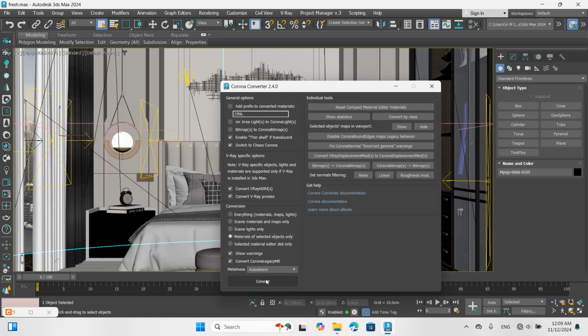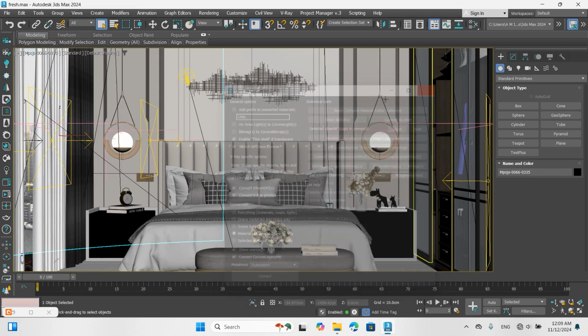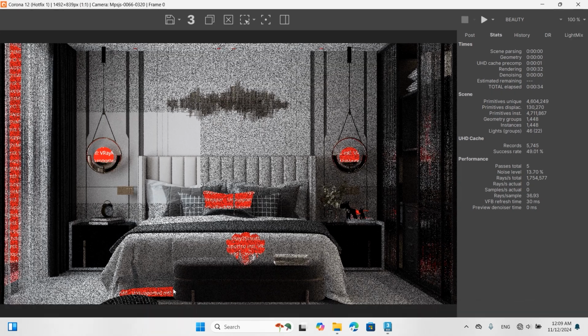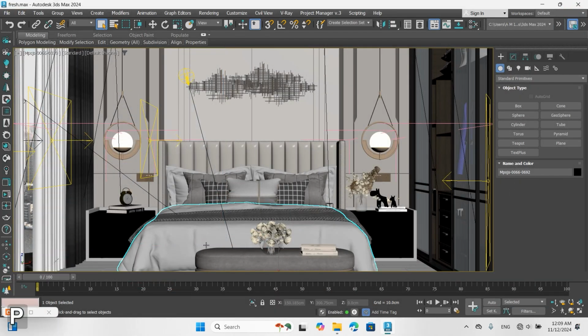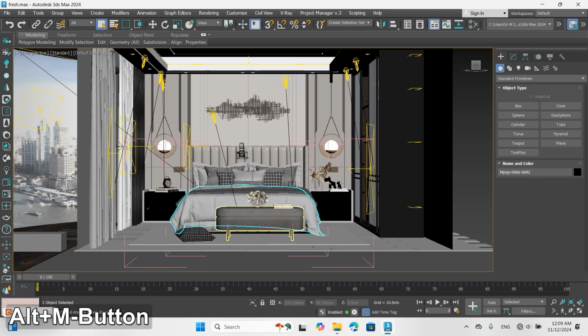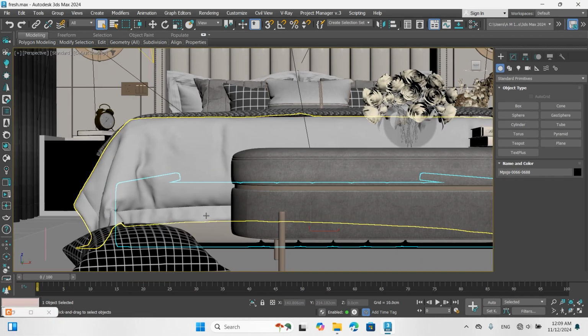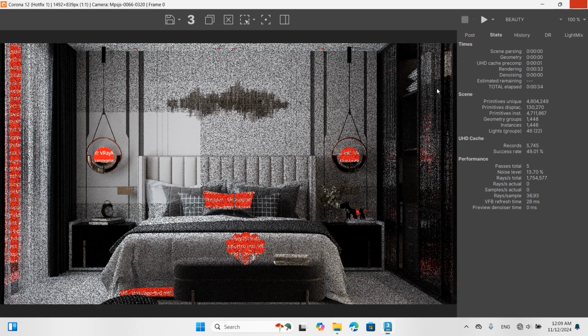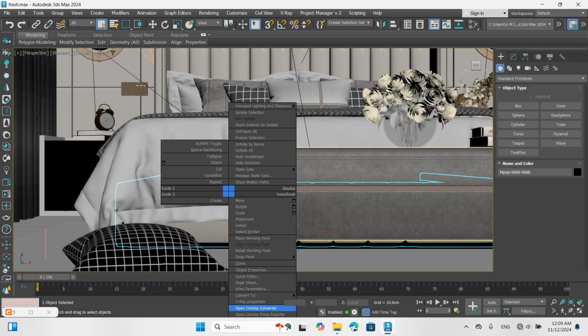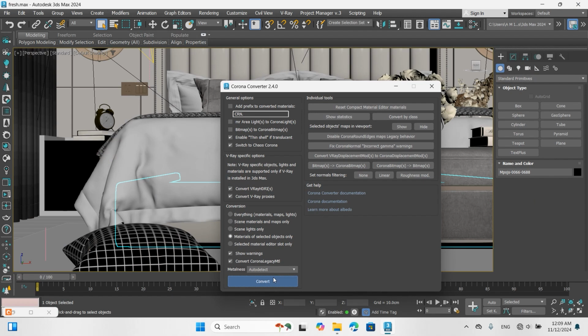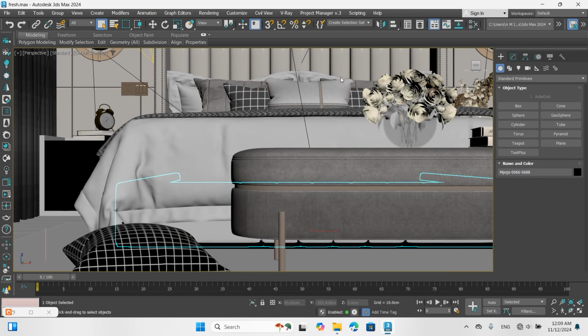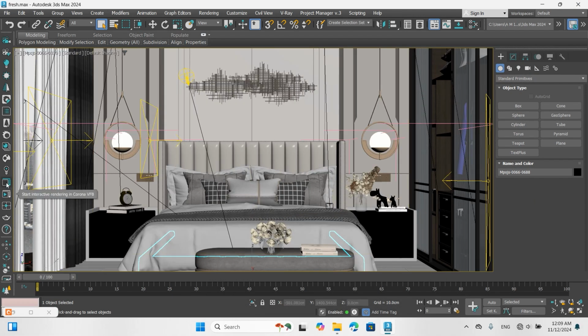Okay, this. Next, this. Scene. That's right. Okay, right click, and the last thing was okay. Let's start interactive rendering to see the results.